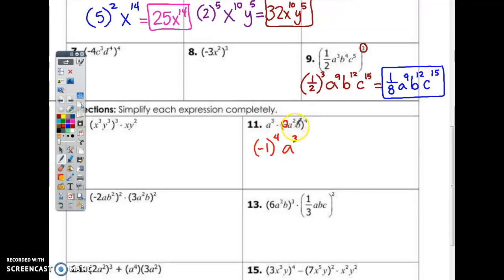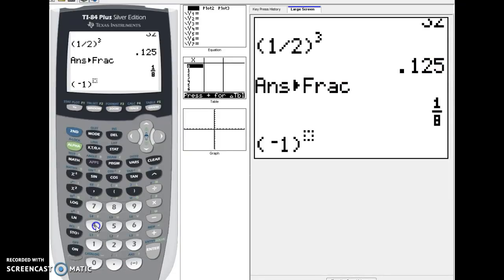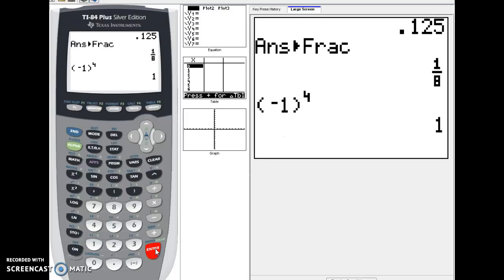Then this a is 2 times 4. That's 8, right? The one inside, 2 times 4, is 8. And then my b, that's a 1 times 4, is 4. So let's reduce everything. I thought I wasn't going to do it, but I guess I am. -1 in parentheses to the power of 4 in the calculator. To the power of 4. Enter. Gives you a +1.